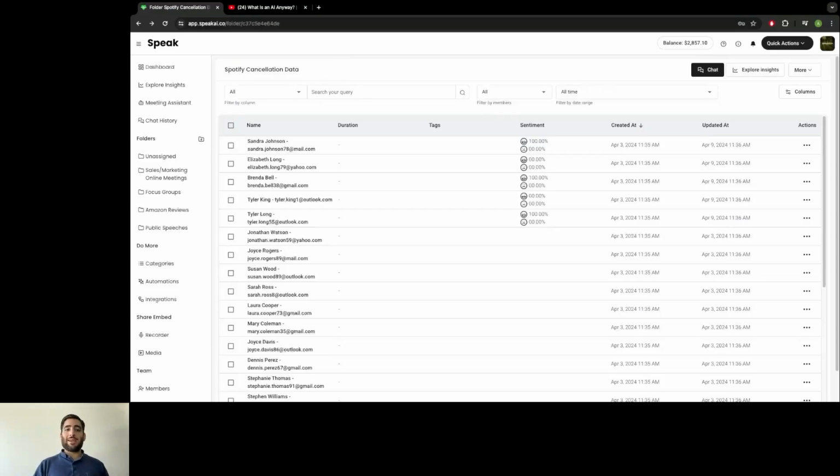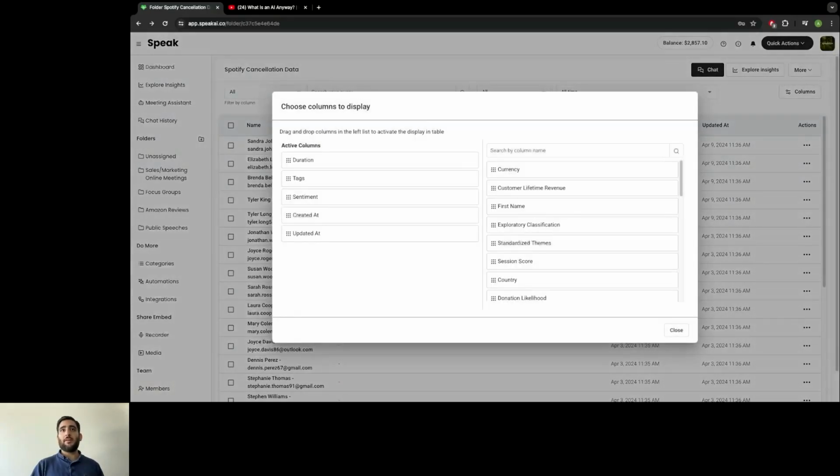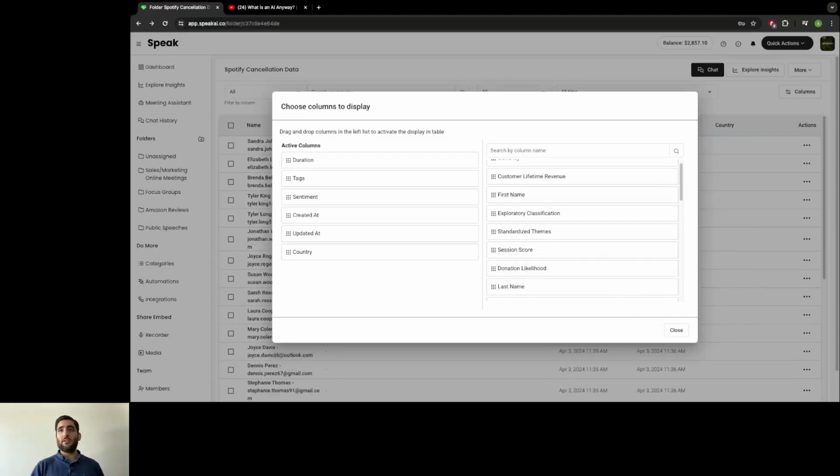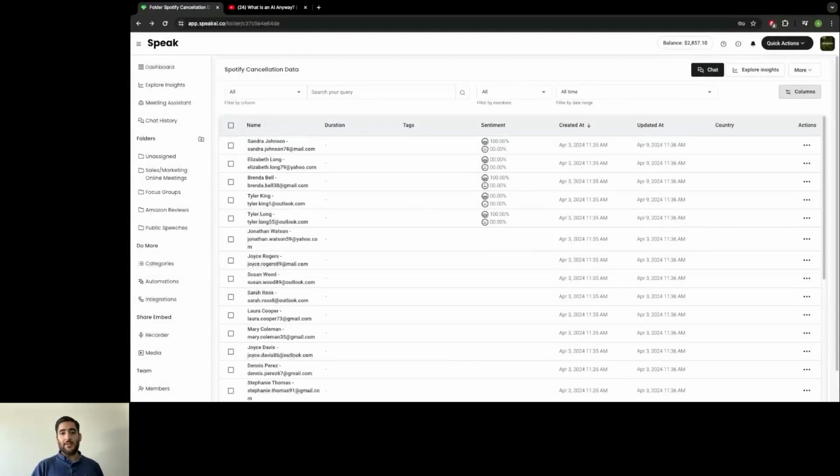Now let's go back and see how you can include that field. So for example, if I want to add the field for the city or the country, I can just drag it over here. As you can see right now, this field is empty because I have not added any data to it or didn't specifically mention what country this data is from.